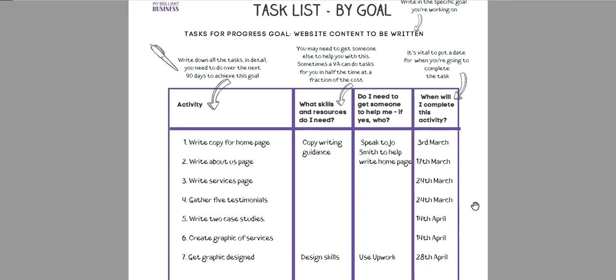And then the final thing you need to ask yourself is the can I, will I question. And this is about being really honest with yourself. So you have a list of tasks which you can complete. The question is, will you complete them? And if you don't think you're going to do them, remove them, because you'll only beat yourself up if you haven't done them. But equally, don't take them off just because they feel too difficult to do.